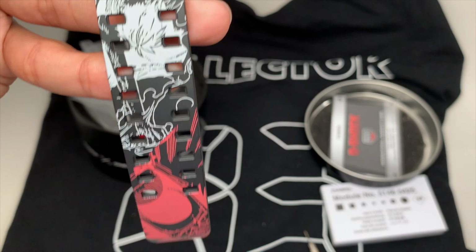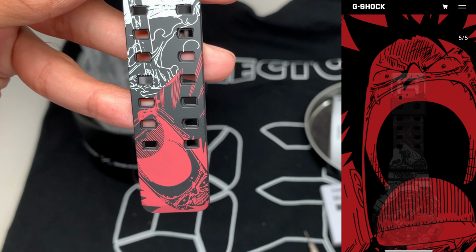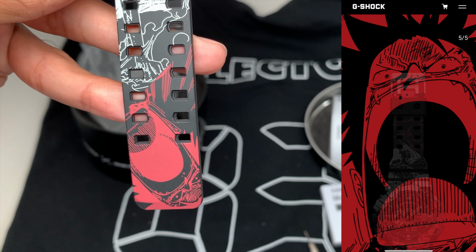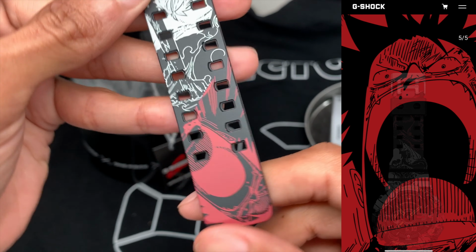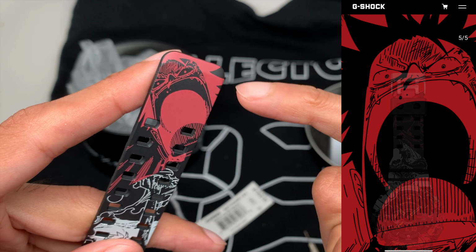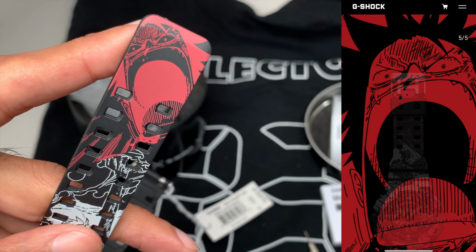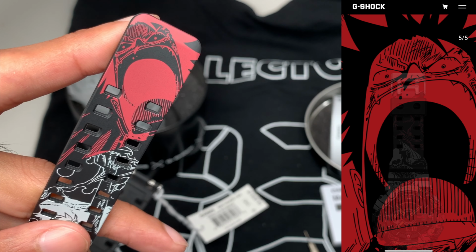And then lastly, you have once again Luffy yelling, his mouth open. His face is kind of hard to see, but if you guys can see it there, you can see his ear right there. And this one's actually upside down, I believe. There we go. So here's Luffy's face, his hair, and then he has his ear and his mouth wide open. And this is pretty clear when you turn it upside down to that of the Casio image displayed on the page.